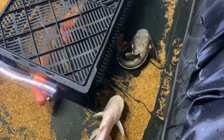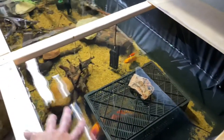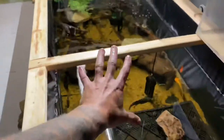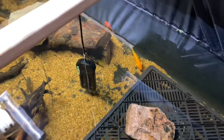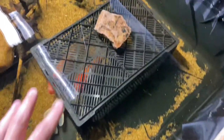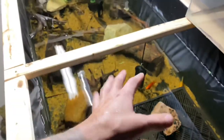Talking about tank mates for redtail catfish — this is a pretty sketchy topic, because red tails, if you're in all the fish Facebook groups or forums, you will see that these fish consume fish in ways that will completely blow your mind. A rule of thumb with a lot of predator fish like this: if it can fit in the fish's mouth, it will go in the fish's mouth. A lot of people think that redtail catfish aren't fast, but it's not about speed — it's the sheer power of them just inhaling the fish. Nothing can stop it.